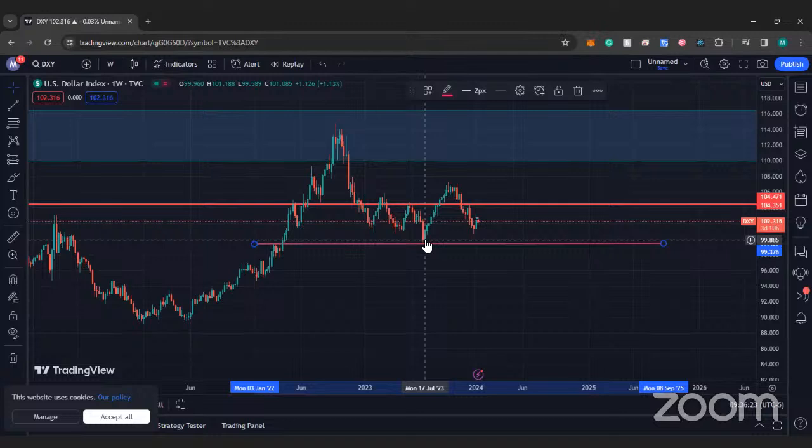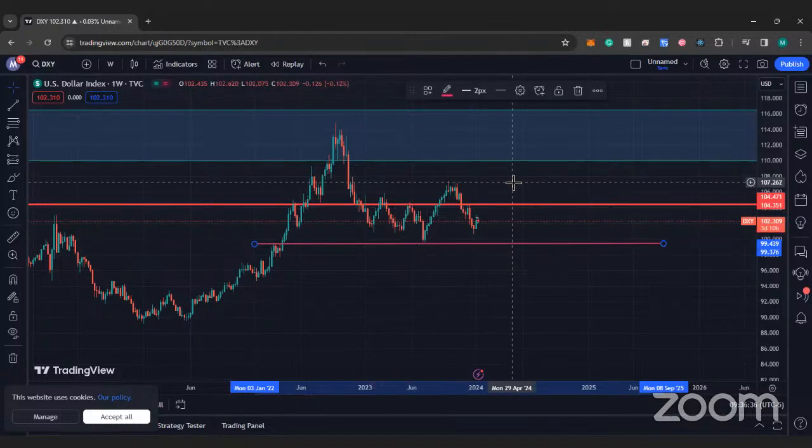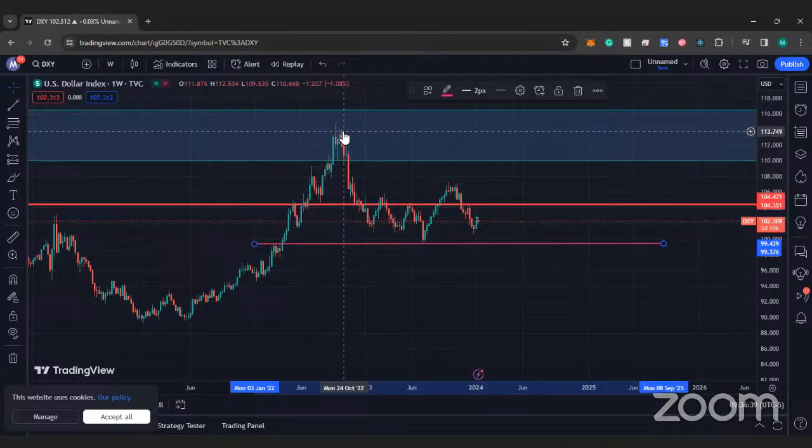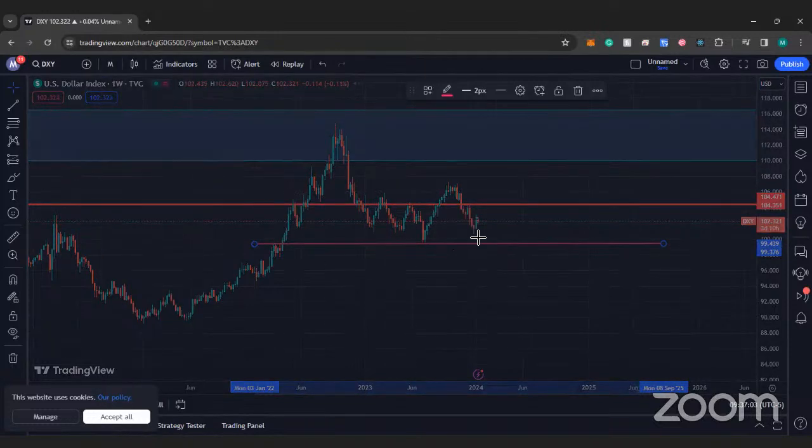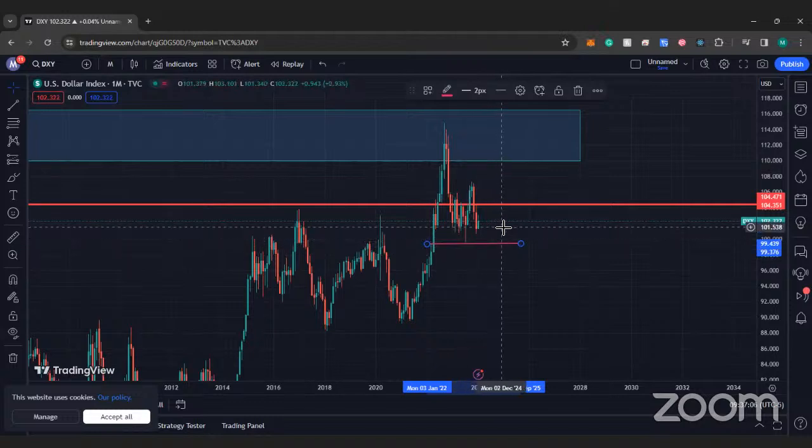Now, as a result of that, that puts us in a position where the price should be really making its way back down to this FVG. There's a demand order block resting at this point, and that can be a great launching pad for one more long. We have equal highs up at 113, like I've always spoken about. And if you go down to the lower time frames, the actual high that was created in September 2022 was, I believe, on the M5. Yeah, the M5. They also are exactly equal highs as well. So for me, it looks as though the dollar has one more short to do at least, and then a long can come into the market from that.